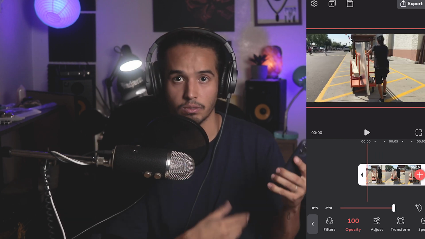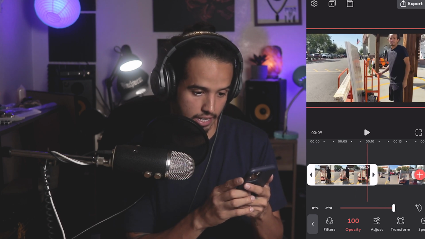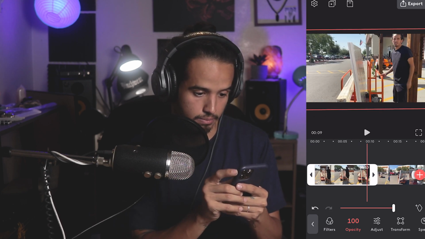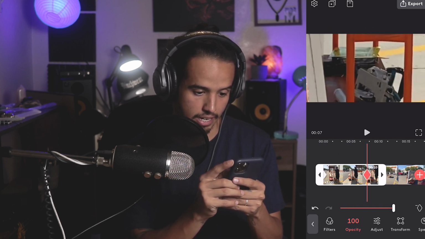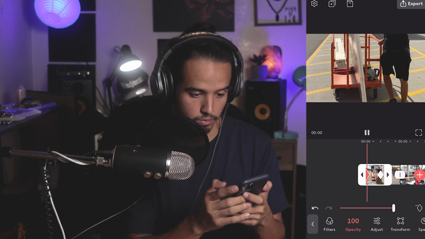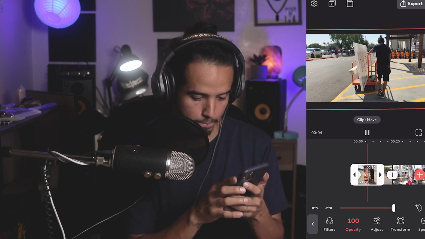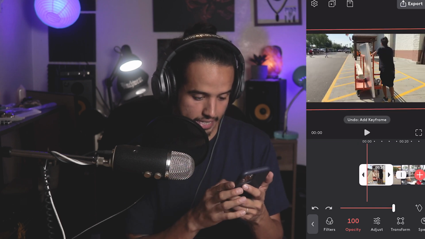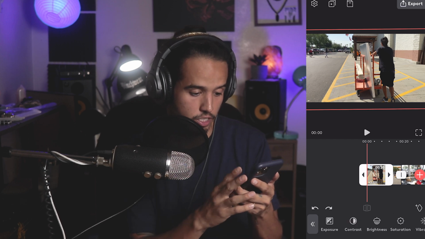So I'll mention that now since we're here. If you're trying to zoom in on something and you wanted to end it like here, but zoomed in, that's when you use the keyframe. You want it to start here, and say here, you want it to end for some reason there, then the keyframes will do so. Just like that. So yeah, that is how you use the keyframes to zoom and to bring opacity in. You can adjust your clip here.